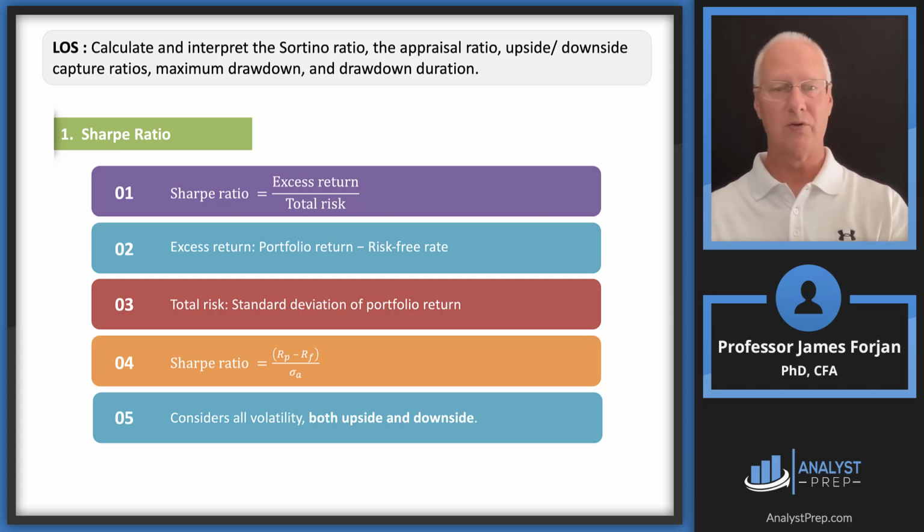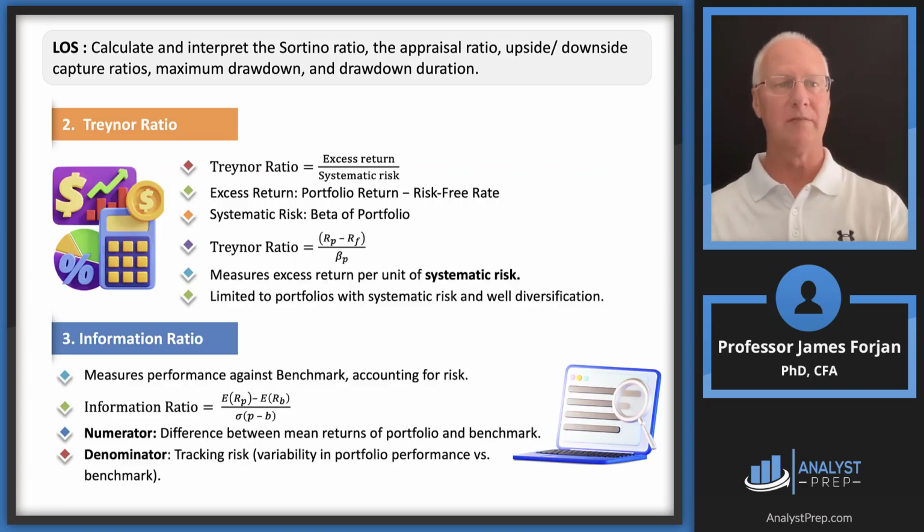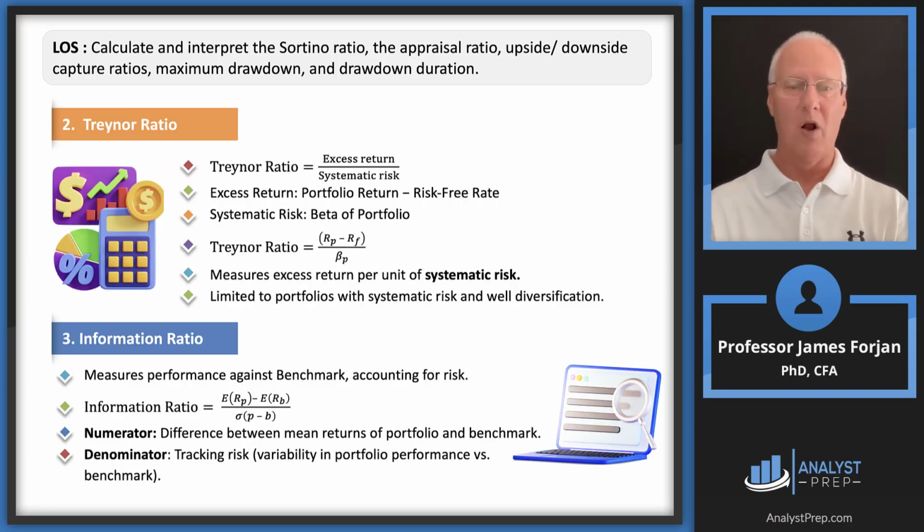Remember, Sharpe ratios are appropriately used for actively managed funds. Treynor ratios are appropriately used for passively managed funds. Now remember, not just index funds, but passively managed funds. So you can move that beta in one direction or another, but you're probably not going to have a beta of, let's say, 0.3 or a beta of 1.8 when you're using Treynor.